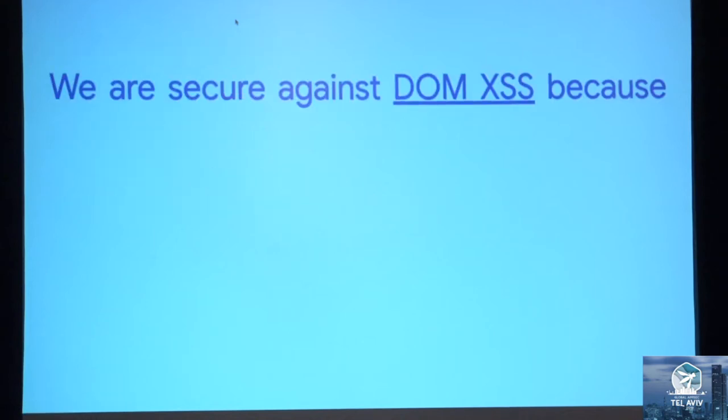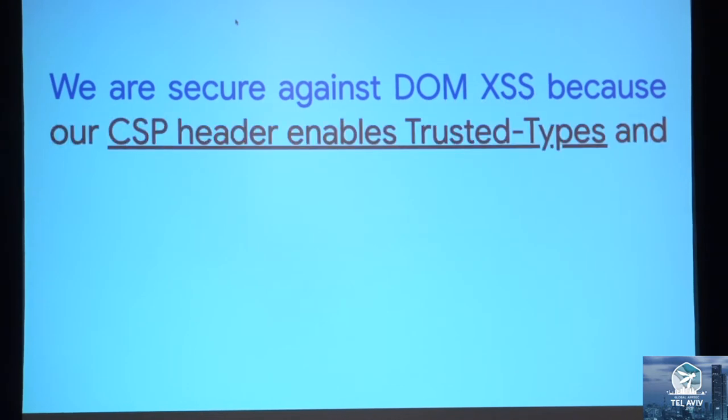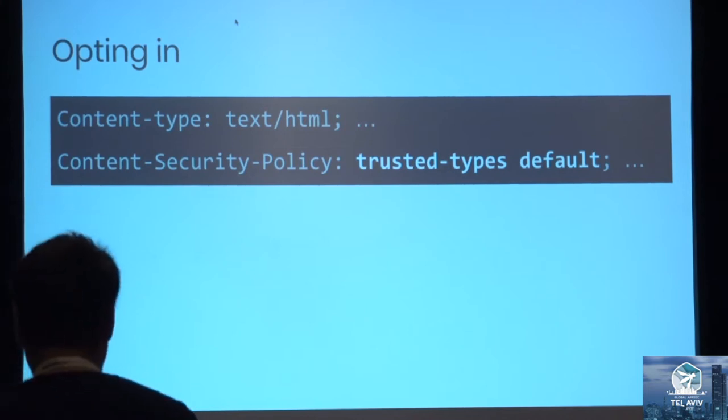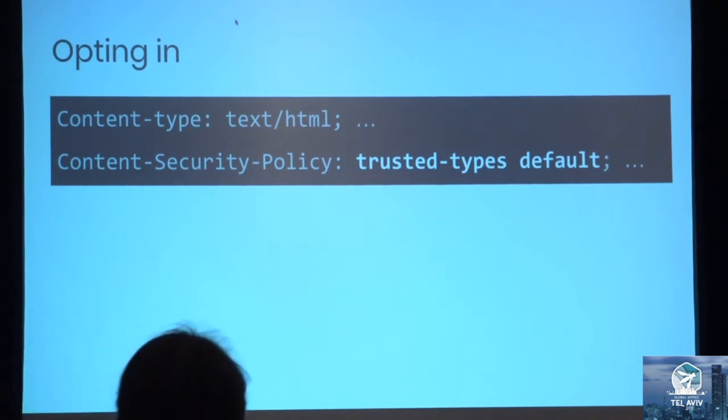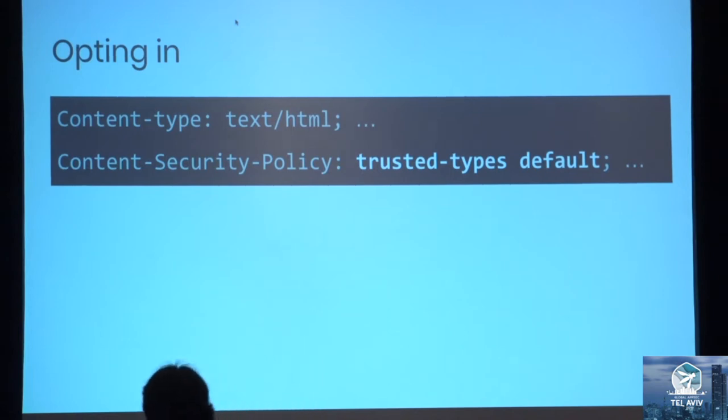We've been doing this for server-side XSS for a while, and I'm going to walk you through the claim that we want to build confidence in. So we're secure against DOM XSS because reasons. What Trusted Types gives you is, if the code is running on a browser that supports Trusted Types, or you've loaded the Trusted Types polyfill, then you can opt into Trusted Types by tweaking a CSP header. You can see here that the content security policy header has this new clause, which is Trusted Types. If all you do to your application is enable Trusted Types, you're going to break your application. But it's instructive to see how it breaks.